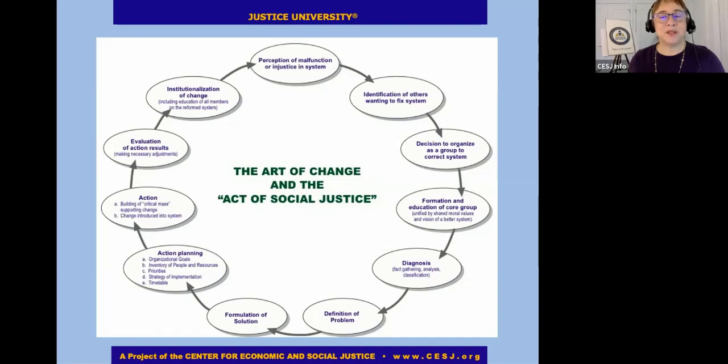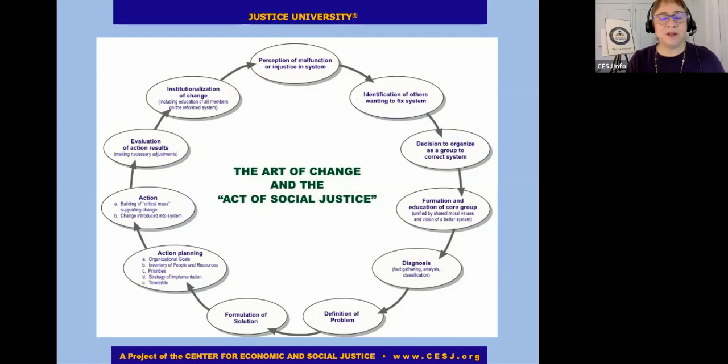So then you decide formally to create a group, or in a justice-based managed company, there may be a group of people who see that there's something drastically wrong, and they have to figure out, this is not a one-time problem. This has been going on over and over. So what do we do? So then they're going to come together. They're going to educate each other about, okay, we all agree there's a problem. We want to fix it in a certain way. We don't want to make the problem worse. We're going to approach the solving of this problem in a particular way.